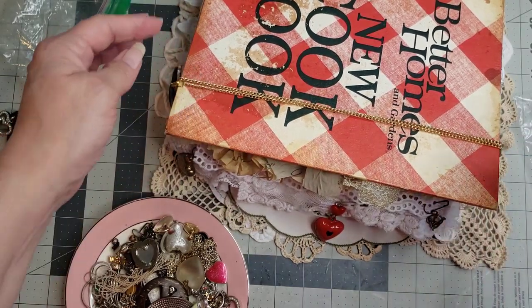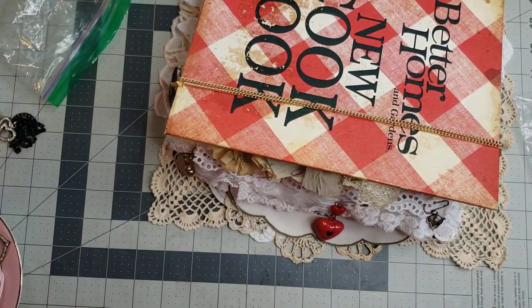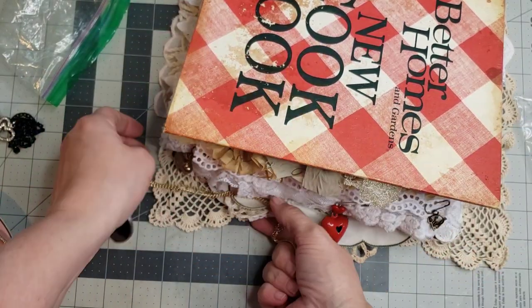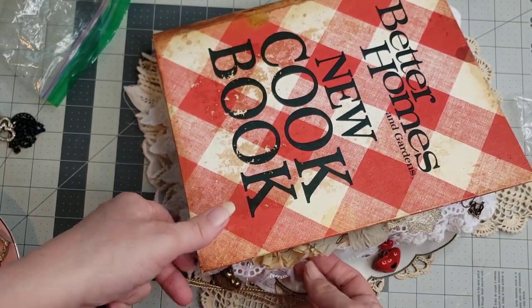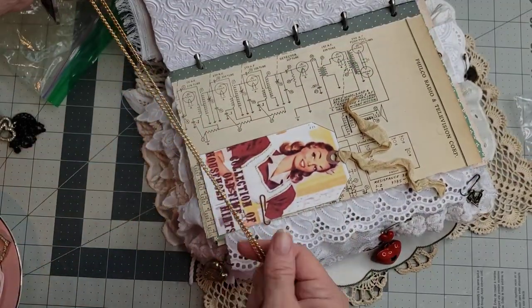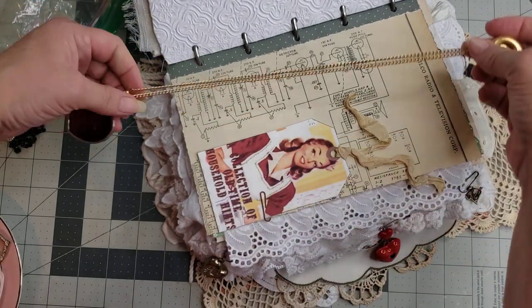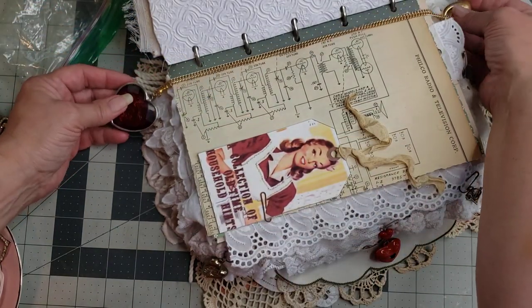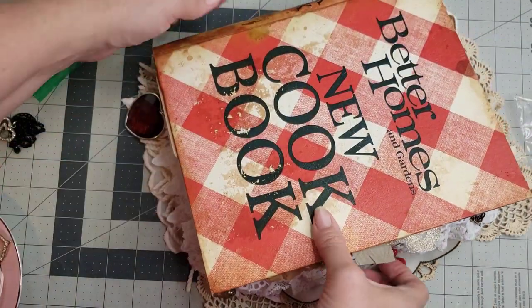Until I get ready to, well, you know what? Let's just go ahead and figure out where we're going to put it inside the journal. And that way we'll have it in place. And I mean, she can move it around wherever she wants to move it to. Yep, I'm thinking this is a great spot right here. I'm just going to add it right through there. Let's see what that looks like.